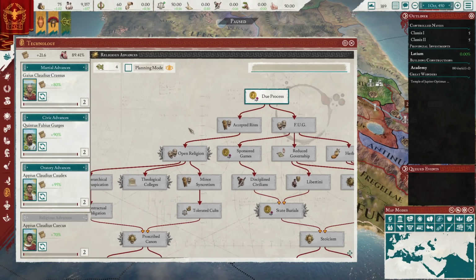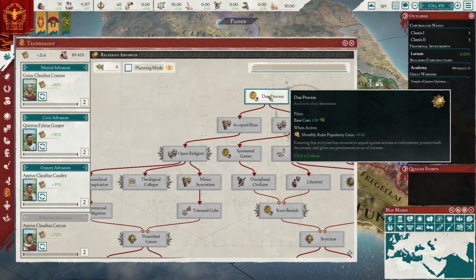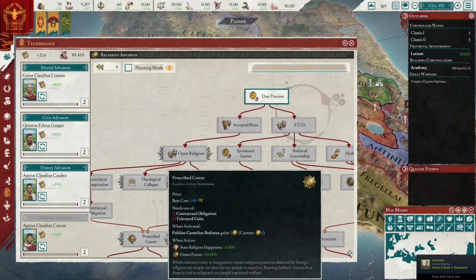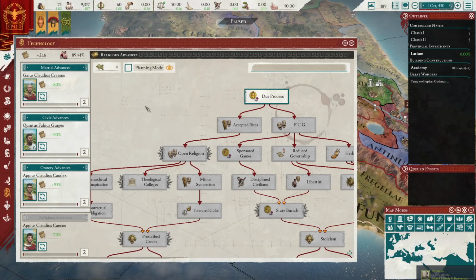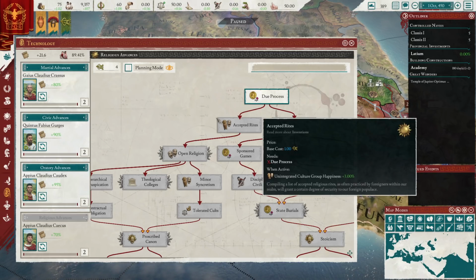If you want to do cultural or religion stuff, you want to go down the religious tree. Open religion and prescribed canon are the 2 major ones here. So 3 to open religion, 6 to prescribed canon. Prescribed canon allows you conversion laws, allowing you to convert your religion and culture faster. Open religion allows you to build great temples, which improve provincial loyalty and convert population to your religion. Without either of those, your ability to actually convert culture or religion more is useless.